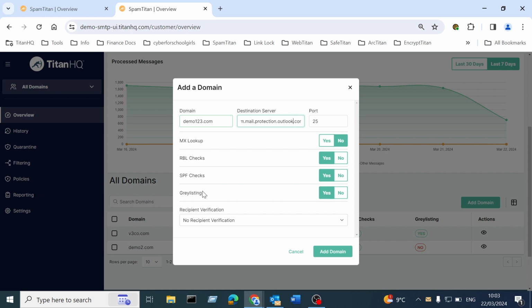Greylisting is a technique we use to block spam. We look for what we call a triplet, which is referencing the sending IP, sending domain, and recipient domain. If these three have never been seen together before, then we will temporarily defer the mail. Spammers will not resend this mail, but legit senders will always resend it. This is a great tool for blocking generic spam and marketing mail. However, when first enabling it, we can see a delay in receiving email. In this case, we recommend this off for a few days until you are happy using the filter, then re-enabling this later on.